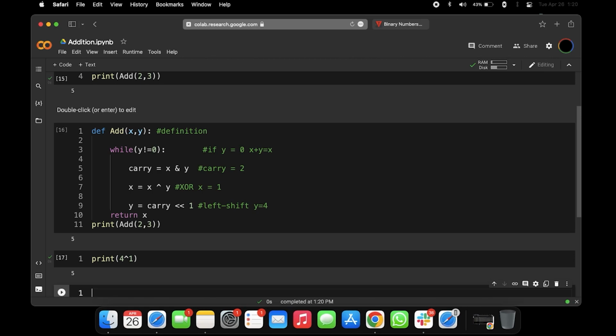So in this line, the code shifts the carry variable by 1 so that we are adding it to the X to give the required sum.